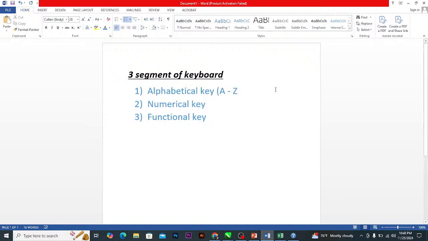Of course, you can see it. It's A to Z. Let me color this so that you see it very easily. If you watch your keyboard, you see it there. Then the numerical key is one that has 1 to 0. Of course, 1, 2, 3, up to 9 and 0, you see it on top above the alphabetical keys. Then the functional keys are the ones that have F1, F2, F3, down to F12.